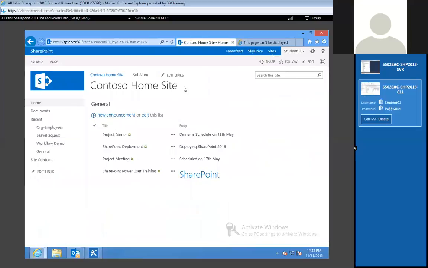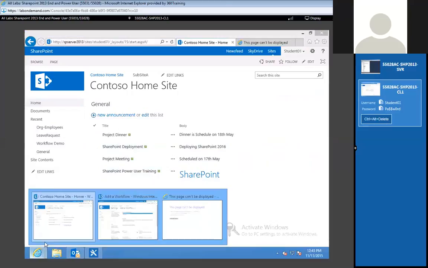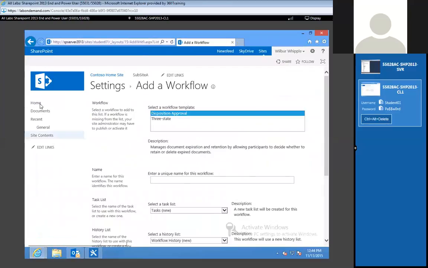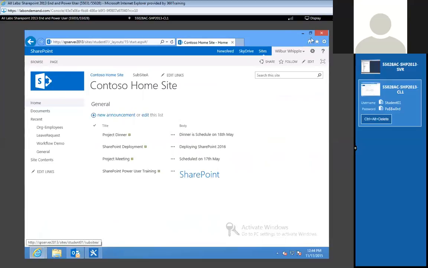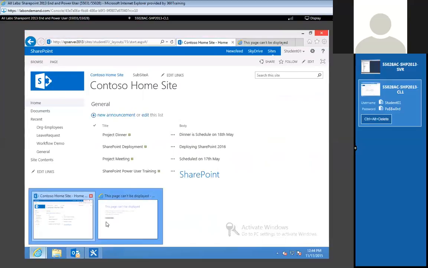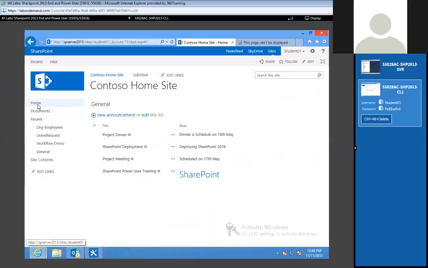Let's say I come to my site. Oh, let me close this browser. Okay, so I'm in my site, and in this site, I will create a new list. To create a new list, I will go to settings and add an app.